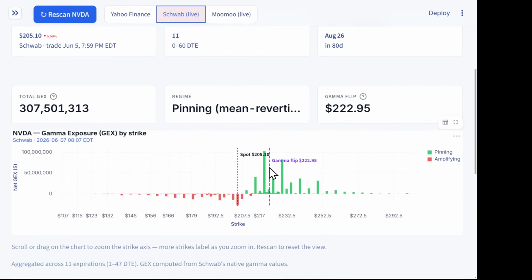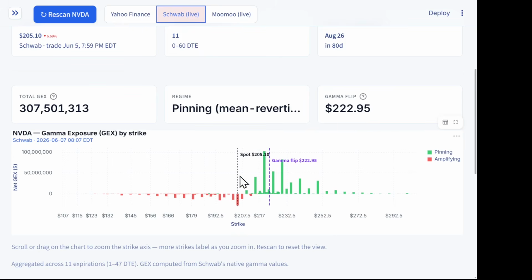It now has a gamma flip line. From Claude, the gamma flip line is the strike where dealers' cumulative net gamma crosses 0. Above it, they're net long gamma and tend to dampen moves, pinning. Below it, they're net short and amplifying them. The bars don't switch colors there because each bar is colored by that single strike's own gamma. Green if calls dominate and red if puts dominate, which is a local mix, whereas the flip is the running total crossing 0. So red and green bars naturally appear on both sides of the line.